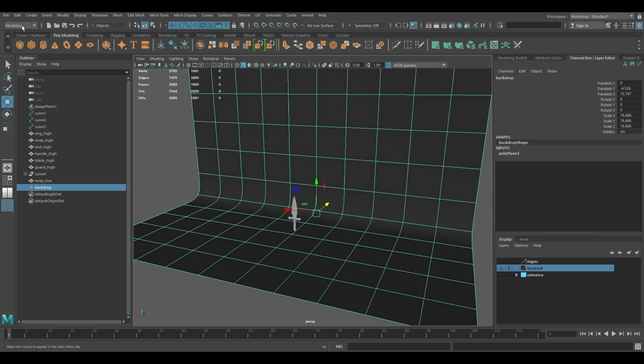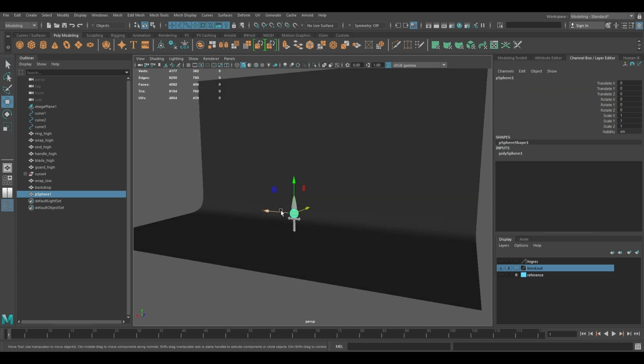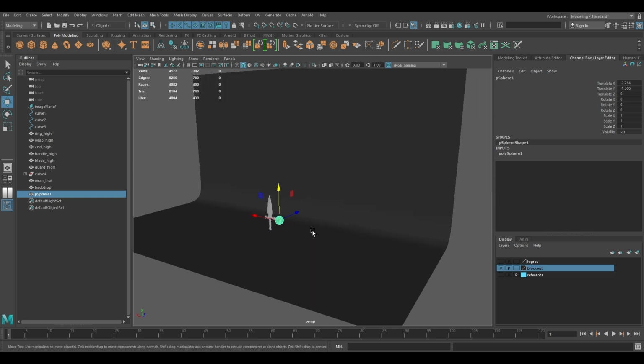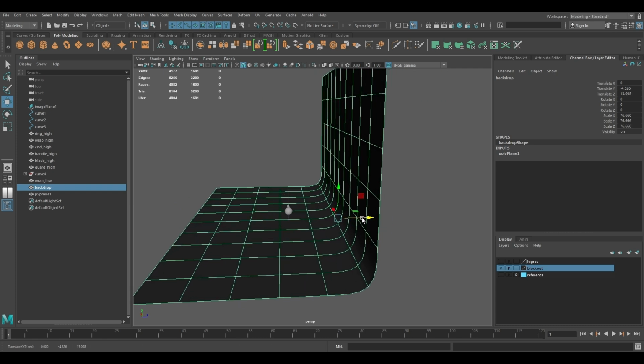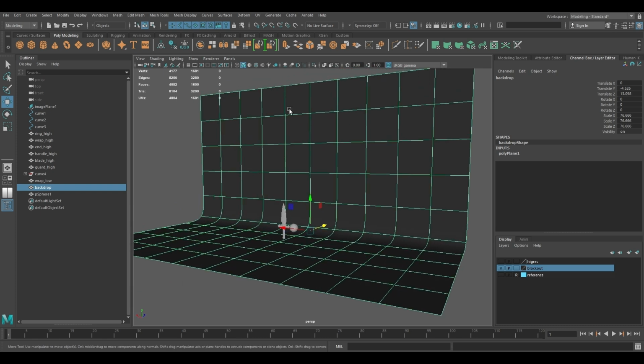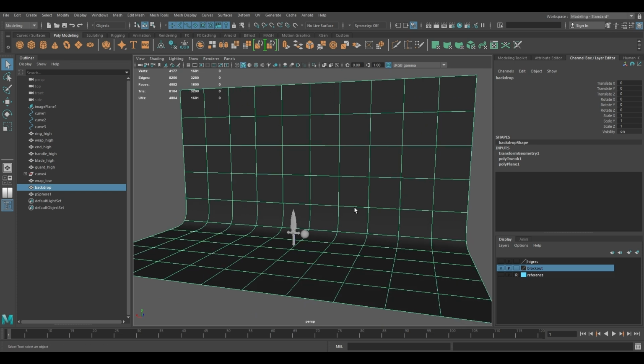Because the current model is relatively flat, we will add a sphere to better evaluate light brightness and shadow behavior. Now we need to freeze the backdrop transformation. This ensures the backdrop remains at its default position. If it's accidentally moved, resetting the transformation to 0 will restore it. After the backdrop is ready, we can prepare to add lights.